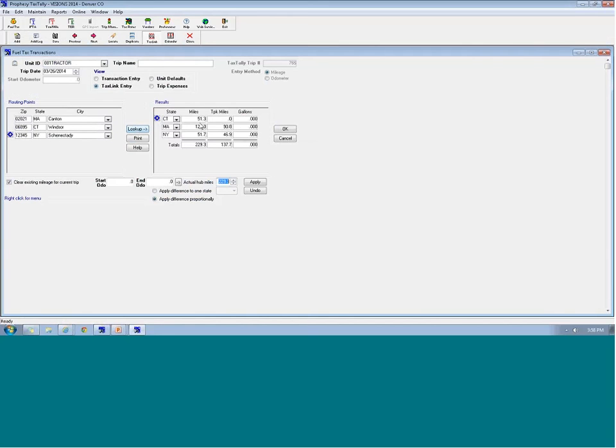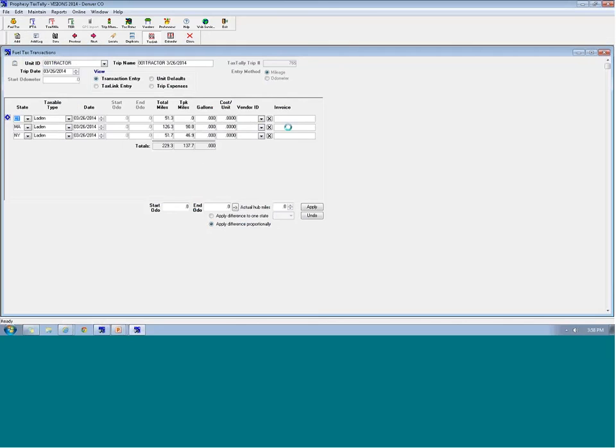Then I click lookup, and it looks up using those points. So obviously the more points I provide, the better a route it can give me. And then I get my mileage totals, and then I click OK, and then it takes those mileage totals and puts them into the transaction sheet. Is that what you were referring to?